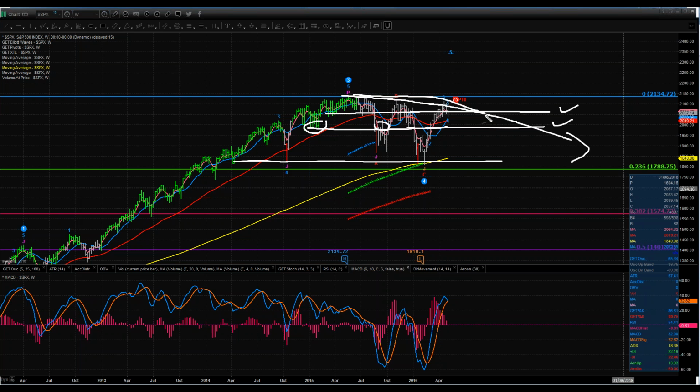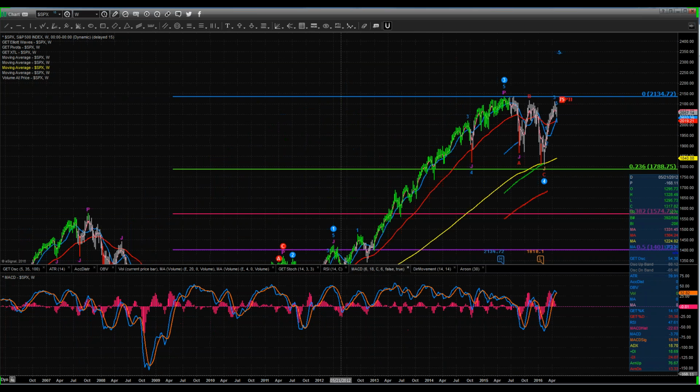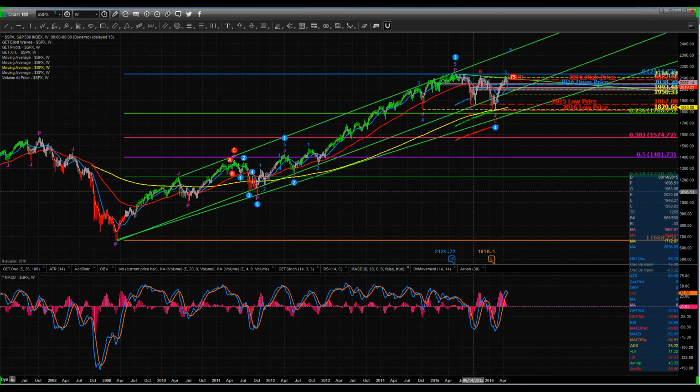So that's why volatility has moved into what I call zone 2, and I'll show you that chart in a minute. So this is kind of where we're sitting right now, okay? Let me throw a couple of other indicators on the screen here. Again, this is the S&P 500 SPX cash index.